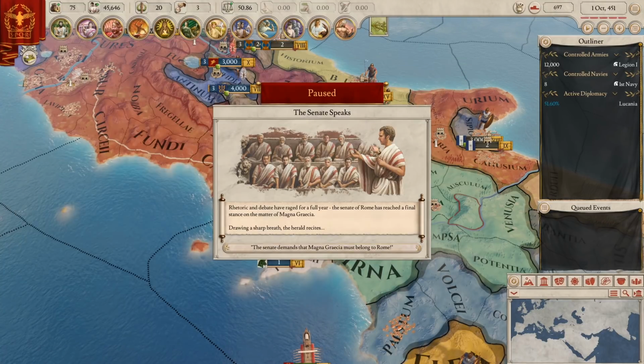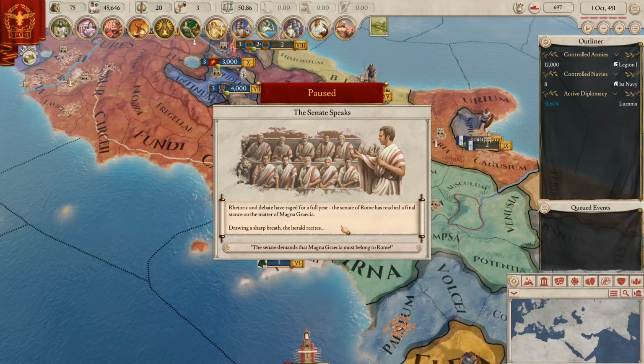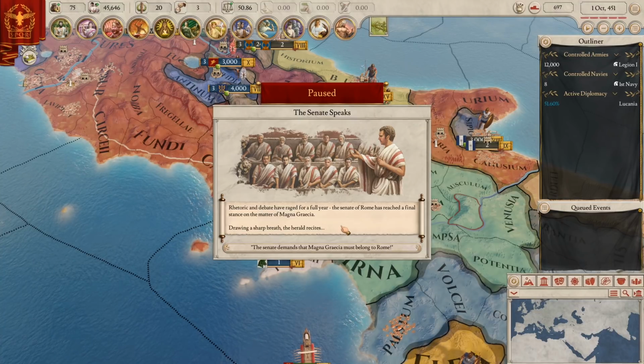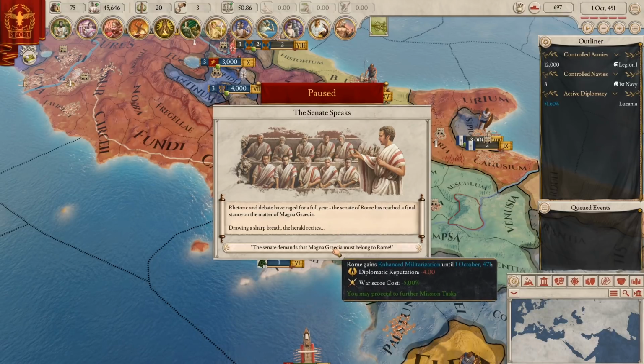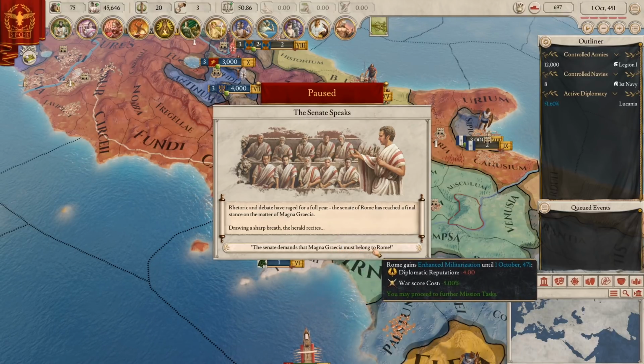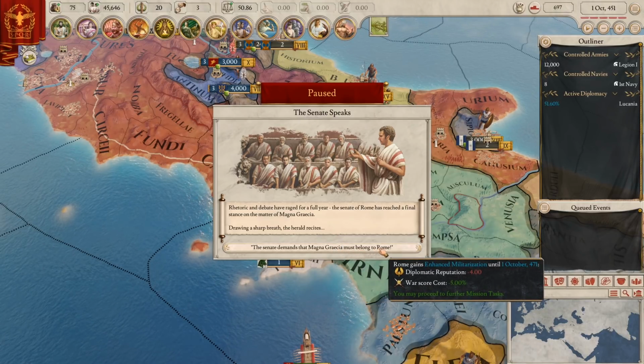Okay, here we go. They're talking to me now. The Senate speaks. Rhetoric and debate have raged for a full year. The Senate of Rome has reached a final stance on the matter of Magna Graecia. Ah, the Senate demands that Magna Graecia must belong to Rome.